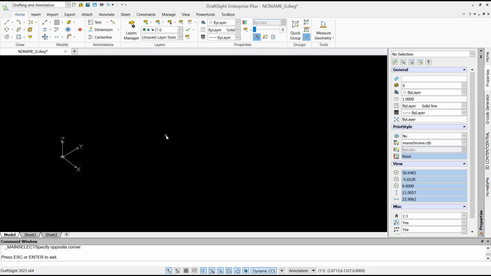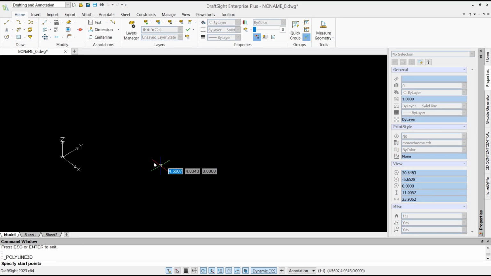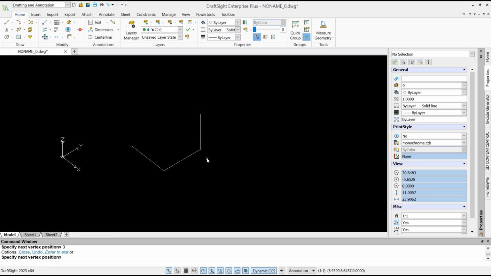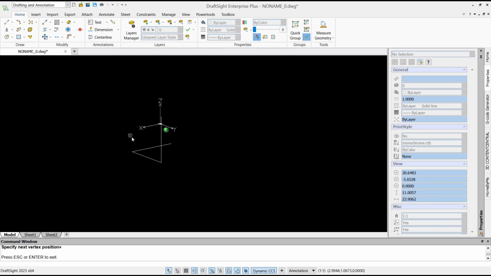Now to use the 3D polyline tool, you can click on this polyline icon's drop-down menu and then choose 3D Polyline. As an example, I will start from this point and move along the X axis. I will set 3 for the length. We move again along the Y axis, 3, and then for the Z axis you can move to the top, and we set 3. Now if you press Enter again to close, it will automatically create the 3D polyline.